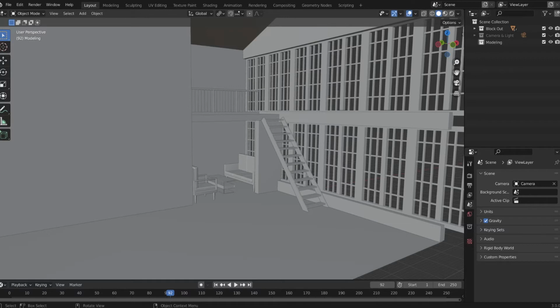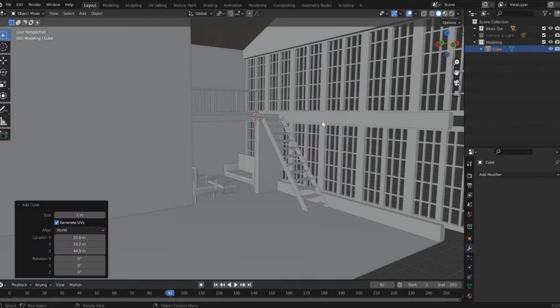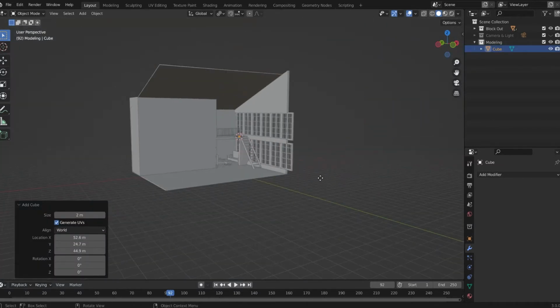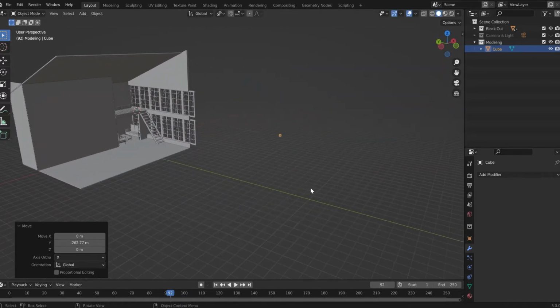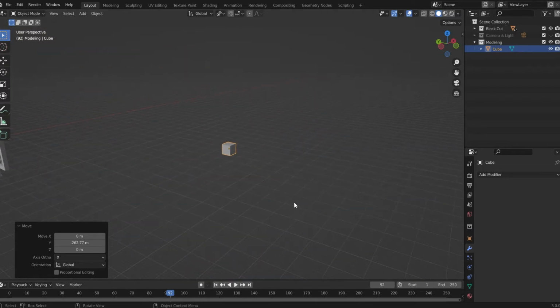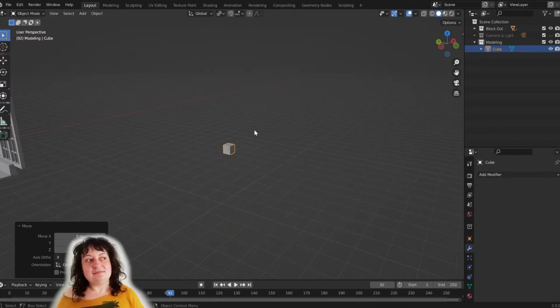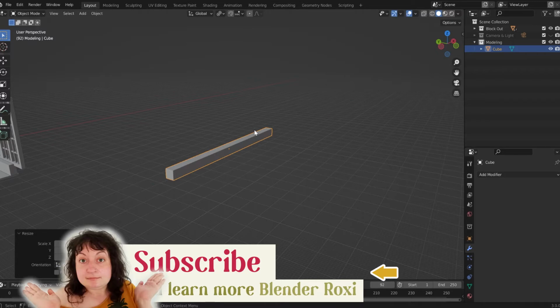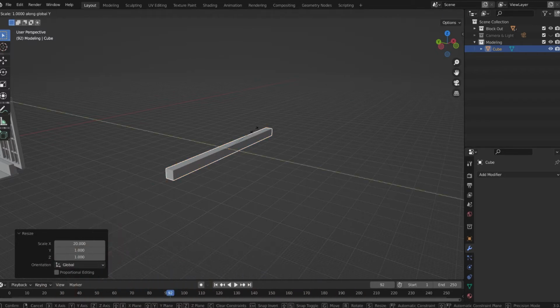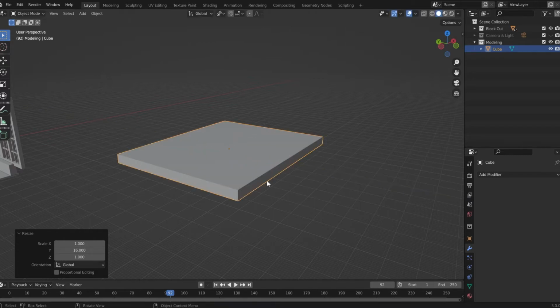To create the bed, first click here on the modeling, so we make sure we create all the objects in this collection. Add a cube, Shift A, cube. I will move it out of the way over here so we can work with it easily. I will resize this cube on the x-axis, S, X, and say 20. Resize it on the y-axis, S, Y, I'll say 16. This is gonna be the matrix.